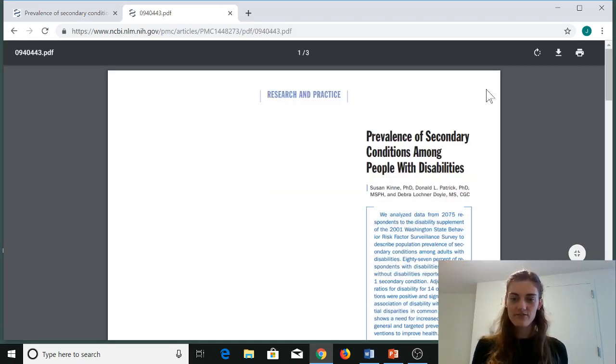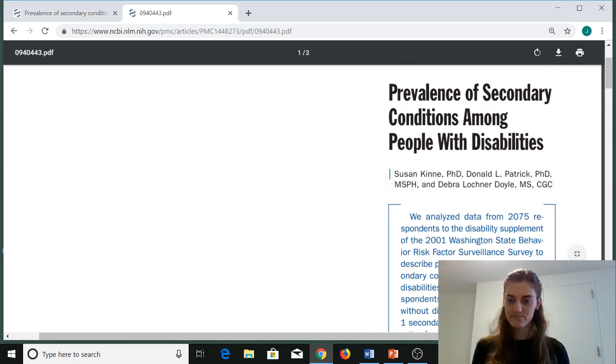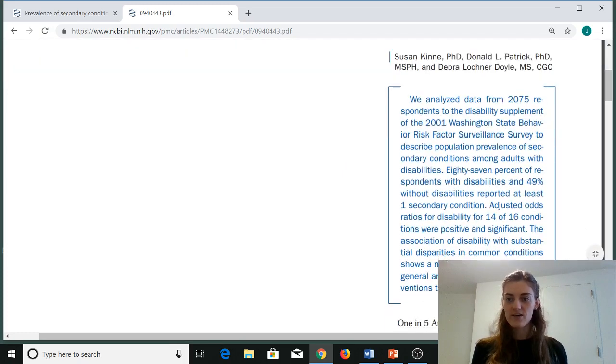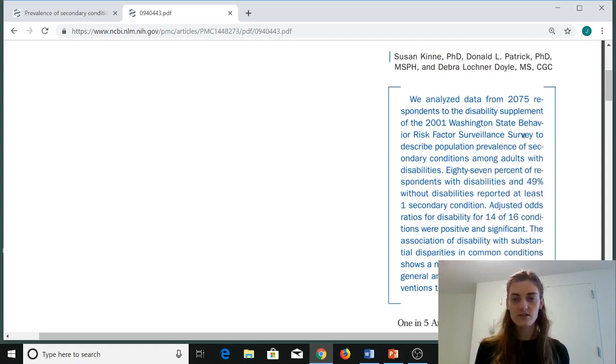All right, I'll just open the PDF and let's start looking at what these authors analyzed. So they are using data from the Behavioral Risk Factor Surveillance System, but they're looking at the 2001 module for Washington State related to adults with disabilities. So we're not working with Washington data, we're working with California data. And also California in 2017 didn't have a specific module related to disabilities. But there are some variables in the 2017 BRFSS survey anyway that are kind of comparable, so we'll try to mimic the variables that they used as closely as possible.